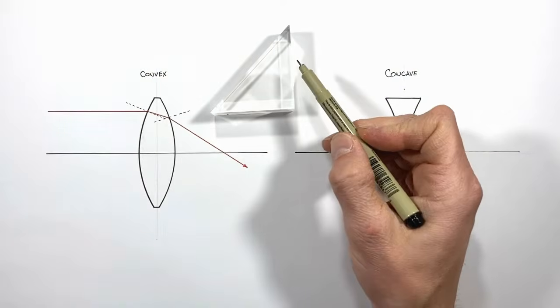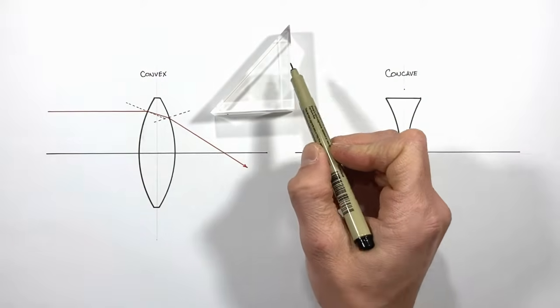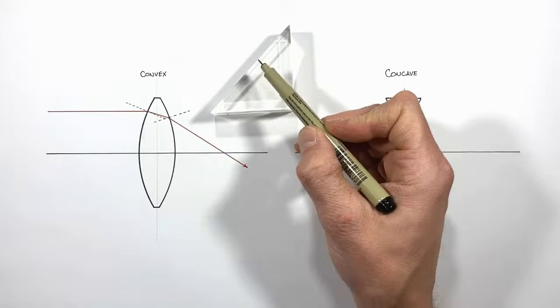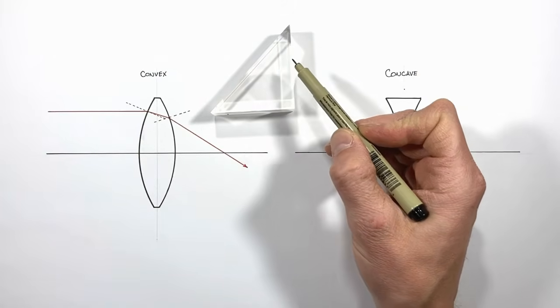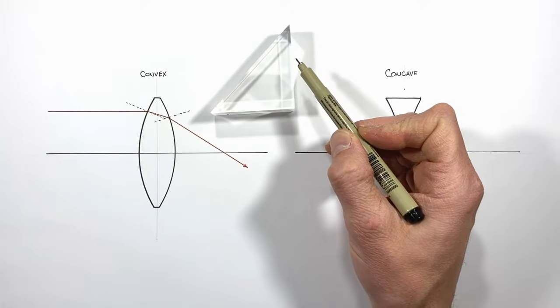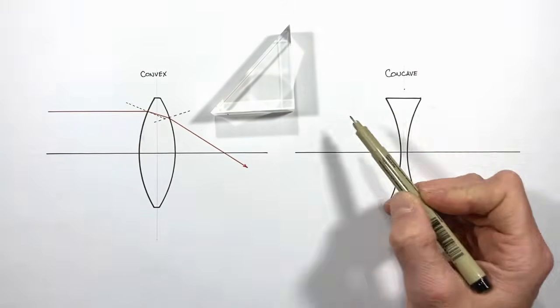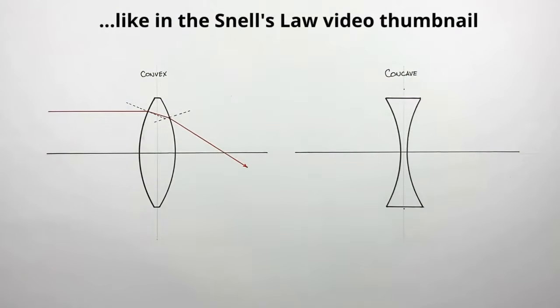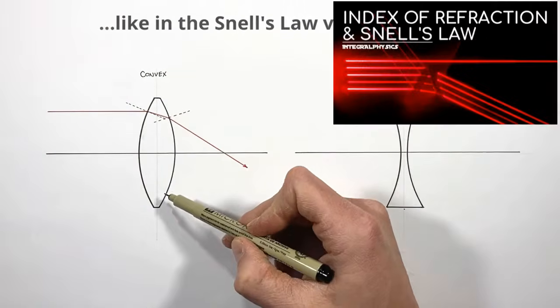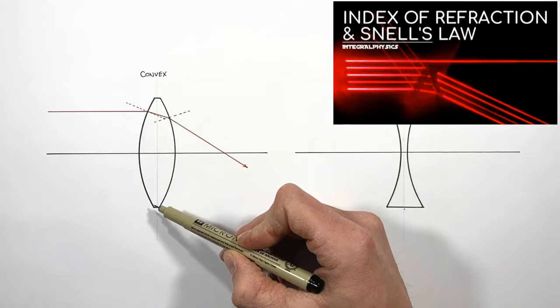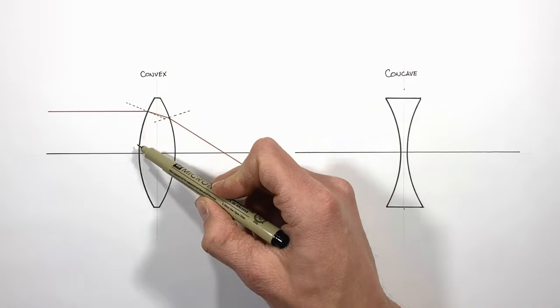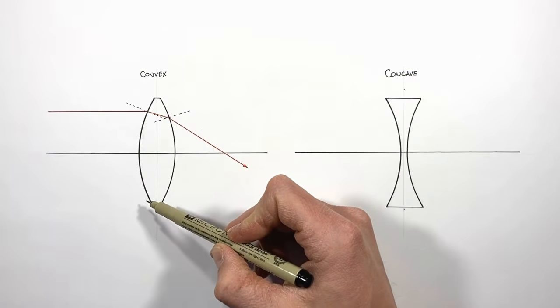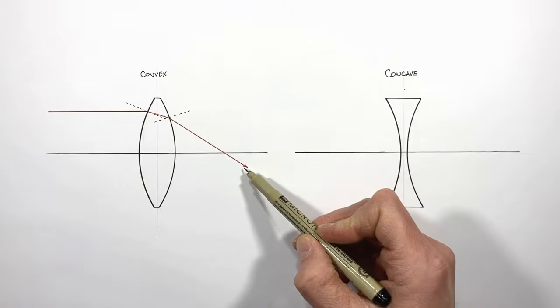Now going back to our prism, when light enters this prism and then exits the prism, regardless of where it strikes the prism, it's always entering and exiting the prism at the same angle, and that means all the rays coming out of the prism are traveling parallel to one another. With this lens, that's not the case. The lens is curved. And so depending on where light strikes this lens, it may refract in different directions other than what it did here.